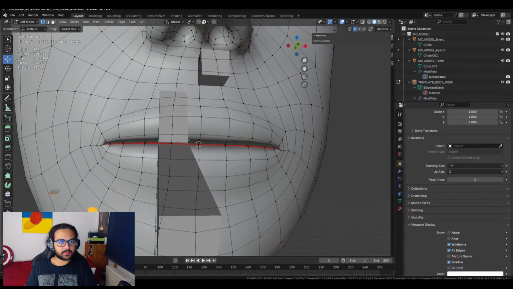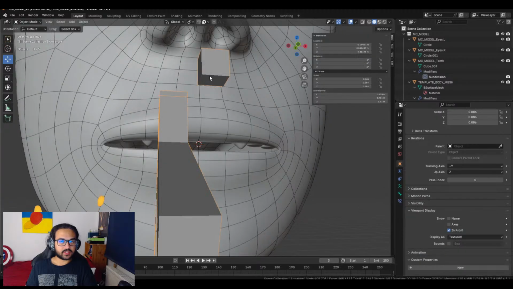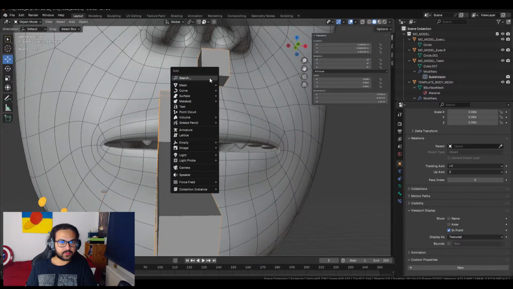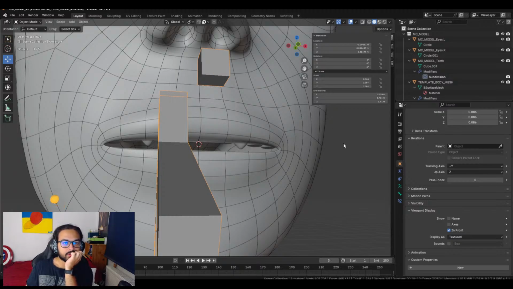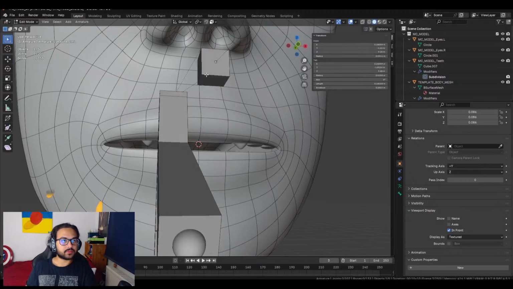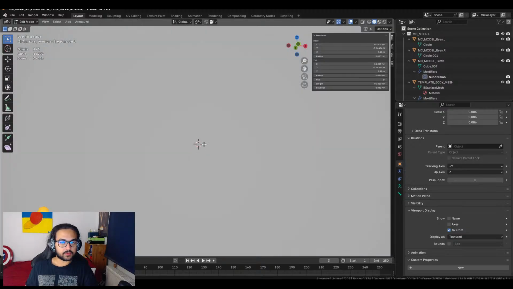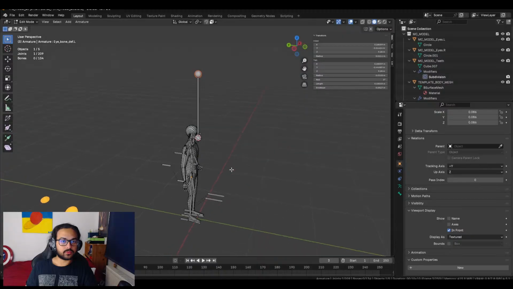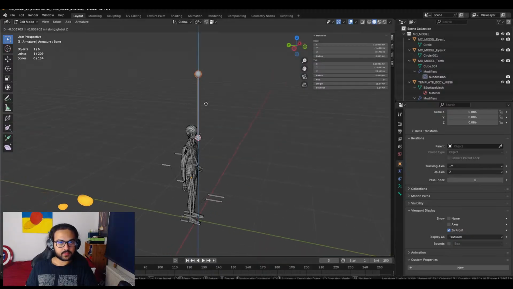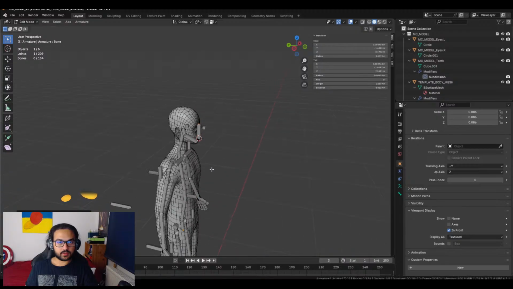Okay, I want to select the joint, and I want to create not an armature, I want to edit mode, and I want to create a joint. Whoa. Okay. Let's see.